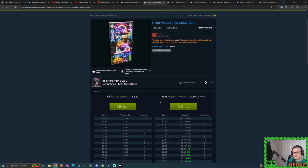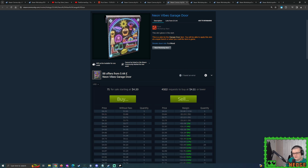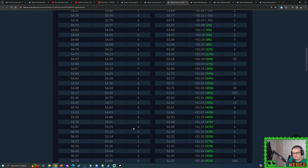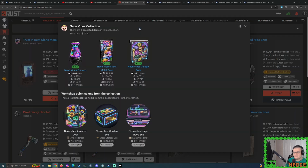So on the horizon, people, Neon Vibes is honestly something that's literally about to explode if it gets the expected continuation being accepted. So with what we have here, again, the spread is very thin. It easily looks like it could rise up in price. It just needs something to give it a bit of a spike of demand. So what might that be? Well, I feel like I've already mentioned it.